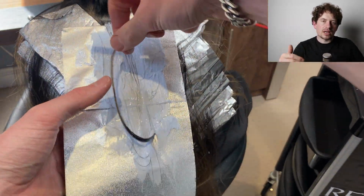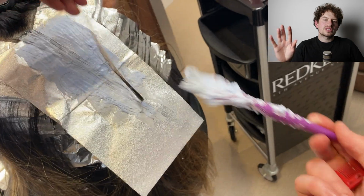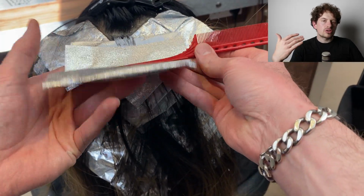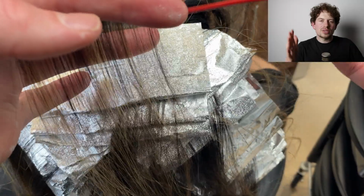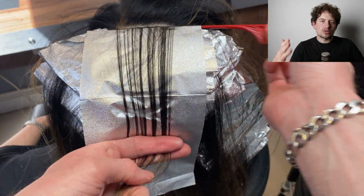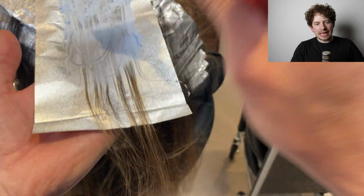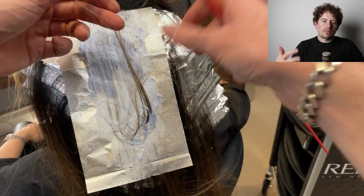But don't forget, guys, I know in the comment section I see a lot of the time, do I always use horizontal sections? No, I don't. But I use horizontal sections when I want to get maximum color impact. Horizontal sections are the way forward. Diagonals create more softness and vertical sections create more dimension and separation. Hence, when we do a balayage technique, we tend to be using vertical sections. The main reason we don't use vertical sections to implement the balayage-esque techniques when we're using foil is because the definition would be too fine and it would be lost within the hair. Plus, I'm going to put a root stretch on this and it's going to change the dynamics of it completely anyway. So as you can see now, I've worked up to that high point in the head using these horizontal sections, and I'm really maximizing my use of foil here to get the best result for the job.